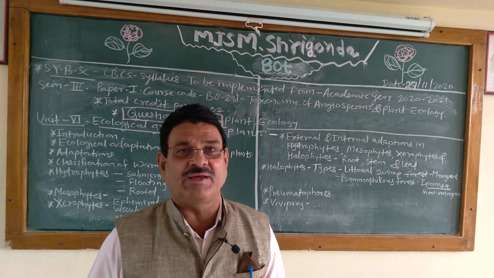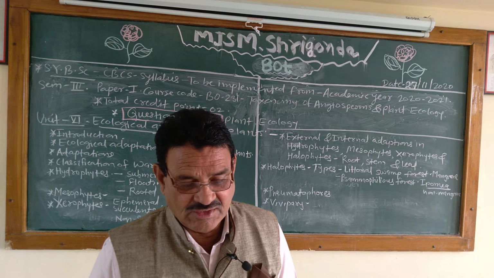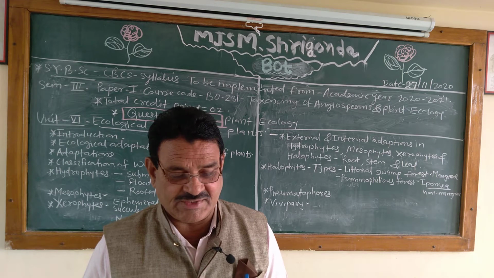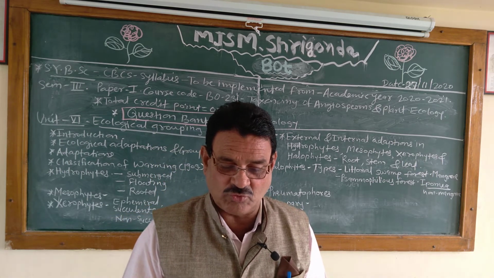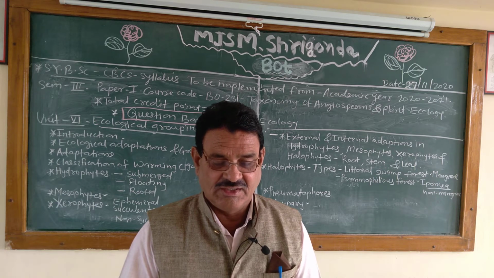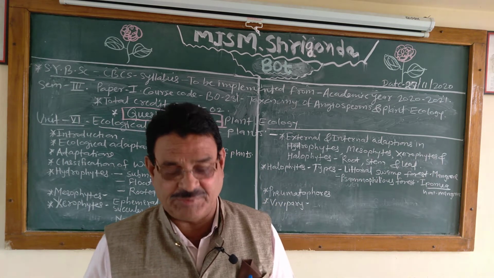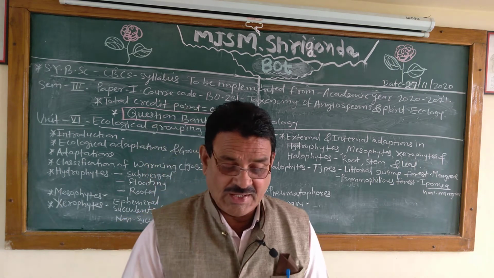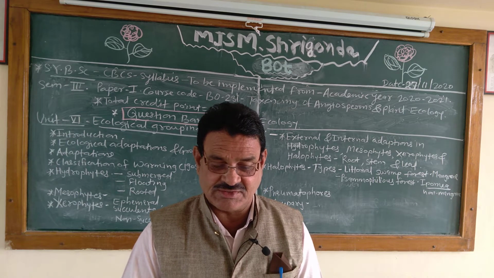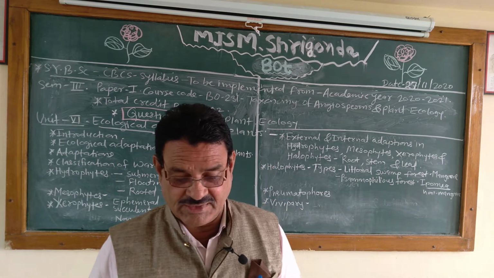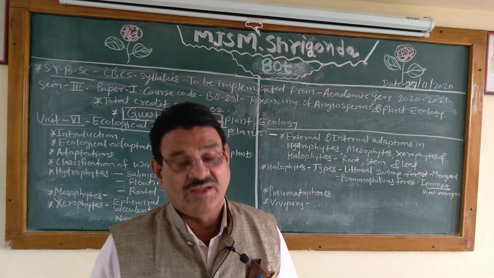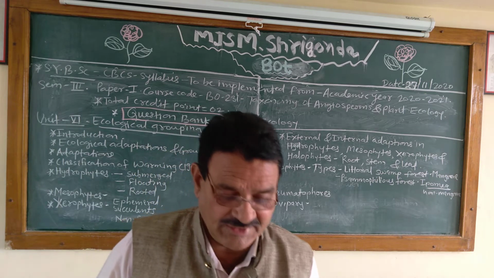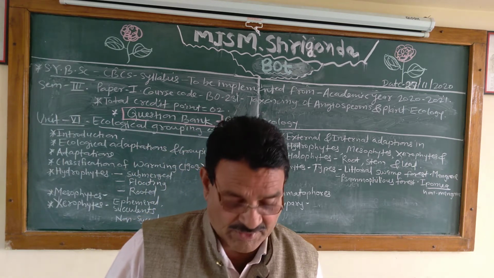Xerophytes are plants which grow in dry habitats or xeric conditions. Mesophytes are plants which grow where water, climate and soils are favorable. Epiphytes are autotrophic plants which grow on the surface of some other supporting plants and are not rooted in the soil. This group is not classified by Warming, who gave only 4 groups. Halophytes are plants which grow on sandy or salty soils or in saline conditions near the seashore. This is the classification according to Warming in 1909 on the basis of water requirement.